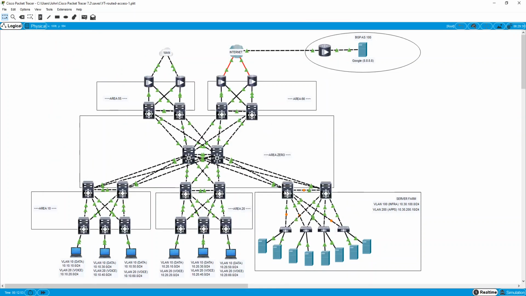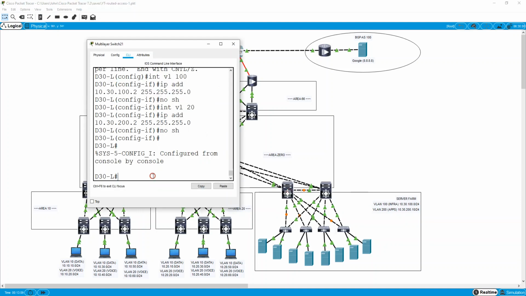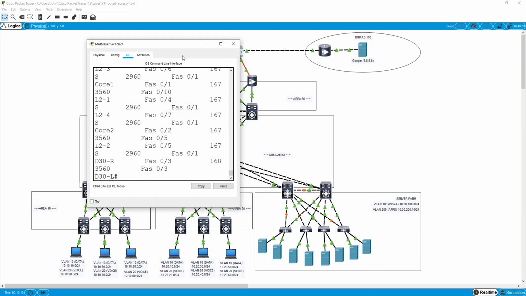Now, first things first, because of all this, I'm going to change all the spanning tree, and very often Packet Tracer gets a wee habit of crashing when you start doing too much with HSRP and spanning tree all at once. So I'm going to shut down all these ports until everything is configured, then bring them all up. So let's go and we'll do a show CDP neighbor just to see what I'm connected to.